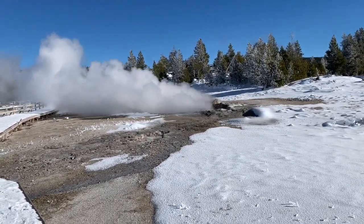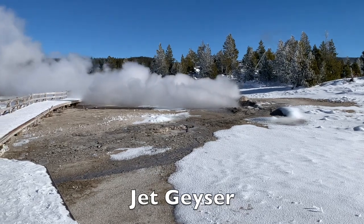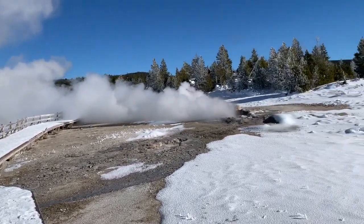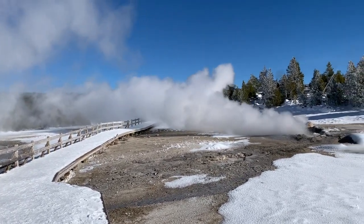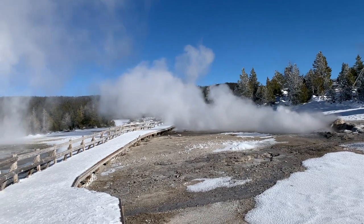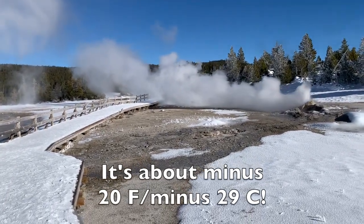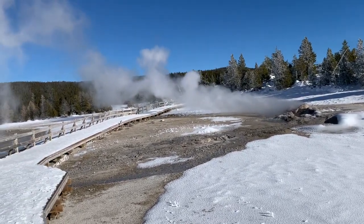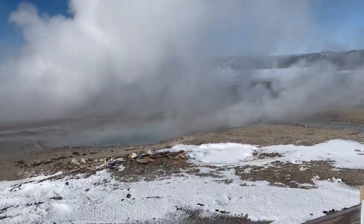Behind us, we have another eruption. These two are competing. And the one we were just looking at is growing in intensity. It's really quite incredible. I'm struggling to hold on to the camera because the air is so frigid. My gloves won't help the phone to operate properly, so I have to take them off. So frigid outside, the cold bites, and inside of these geysers and hot springs, it is several hundred degrees.